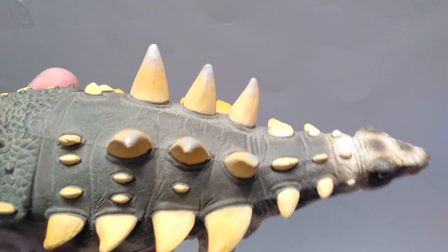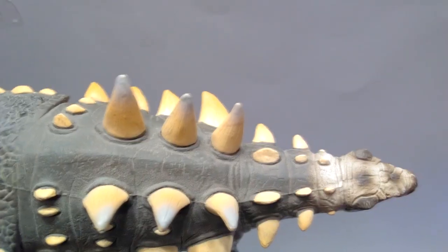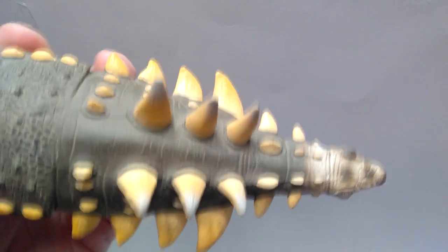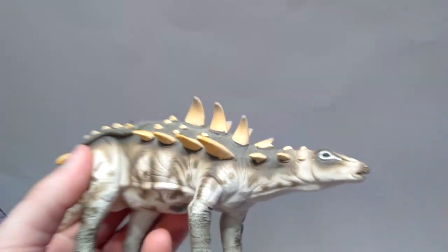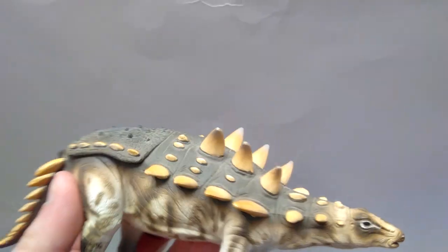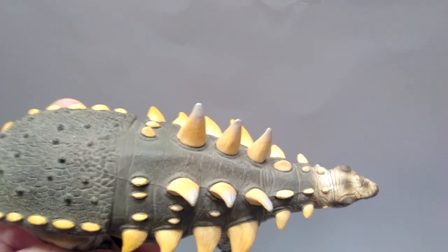And if you actually look at the ones up here, they have that same similar appearance, but then as you get closer, they turn into a purple, actually, on the tips, which is really cool and really striking. That's just something I would have never considered when it comes to painting the spikes on an ankylosaur type dinosaur, but I think they've done a really good job with that, and overall gives it a very striking look.